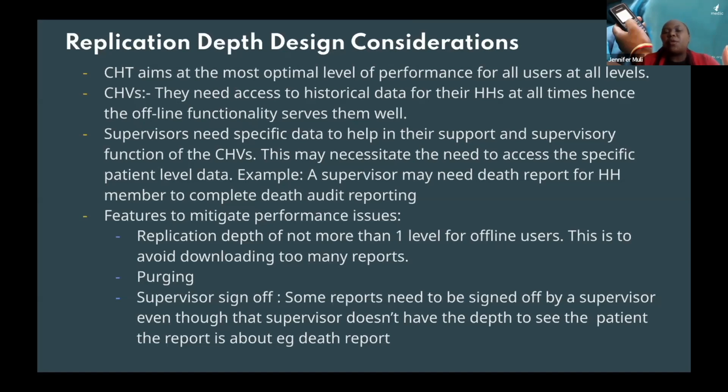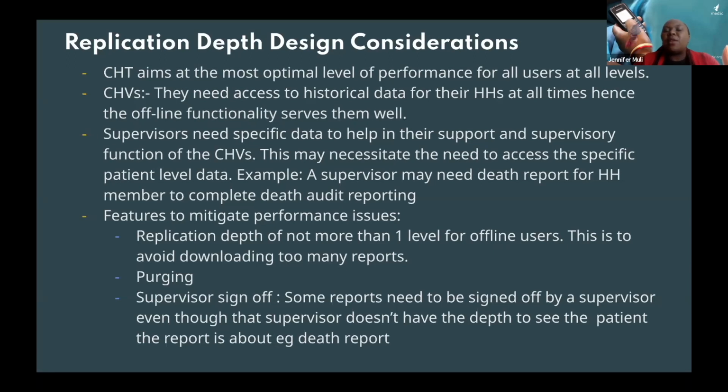And sometimes this might need them to be able to access a patient to confirm a death once it happens, so that they can do a death audit report. So for a supervisor to be able to confirm that a death has actually occurred in the community, they will need access to that death that has been submitted, and also they need access to that person, although this person is not directly below them in the hierarchy.